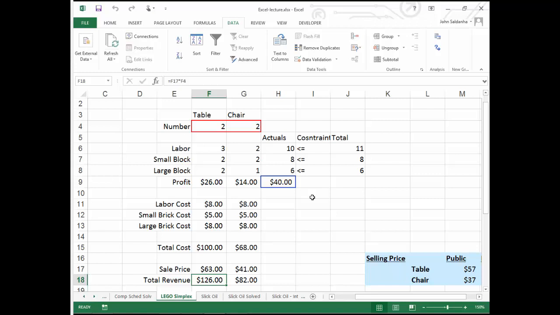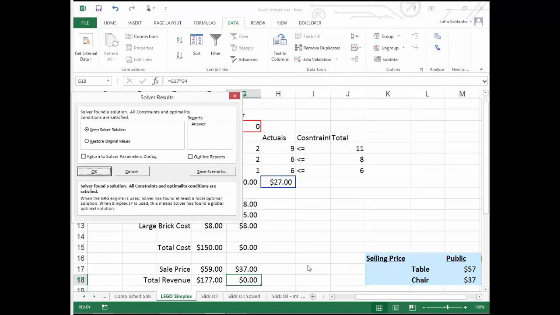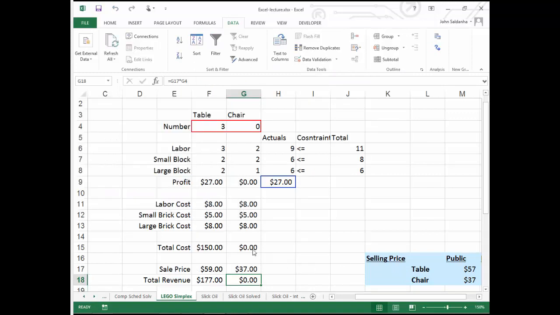I do the same thing for the public and see what happens. Okay? So for the public, it's 57 and 37. In this case, I would put 59 and 37. And I still make 3 tables and 0 chairs, but my total profits increase to $27.